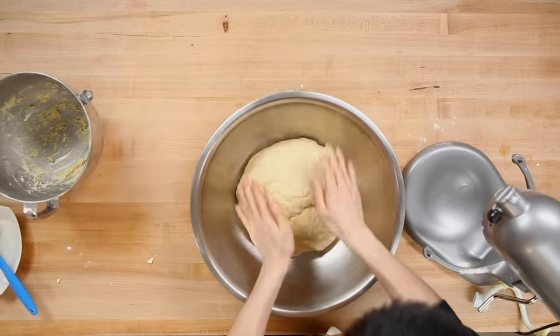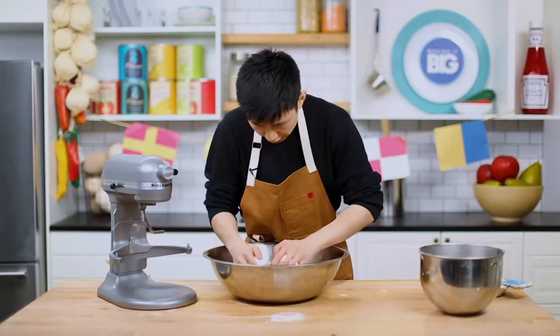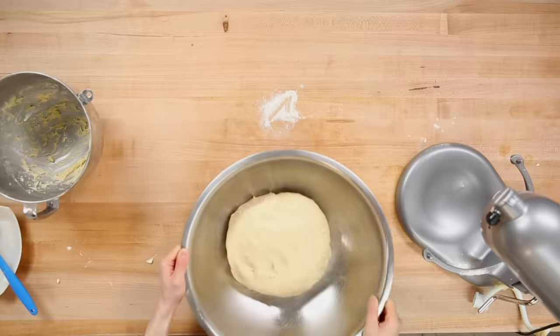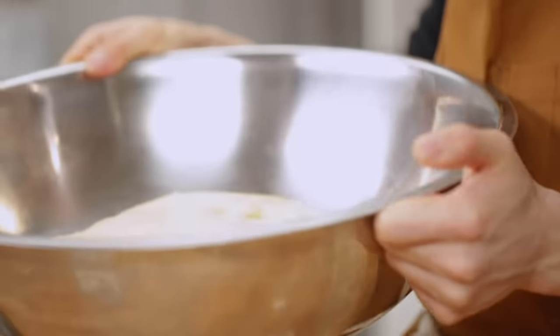Hey, okay, I should stop doing that. I do that too much. Should give this guy a nice flip. And I think we're good. This dough baby is gonna take a nice nap, and then we're gonna keep making the Krabby Patty.